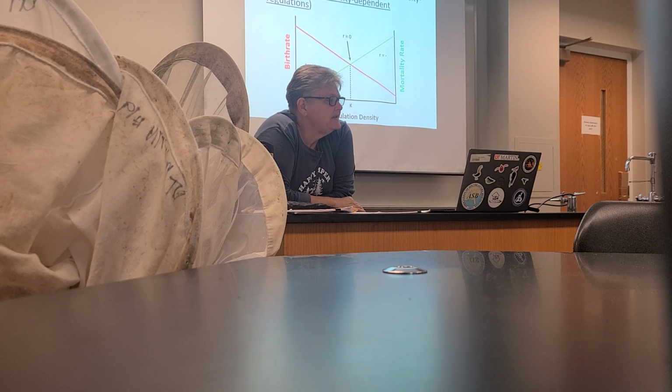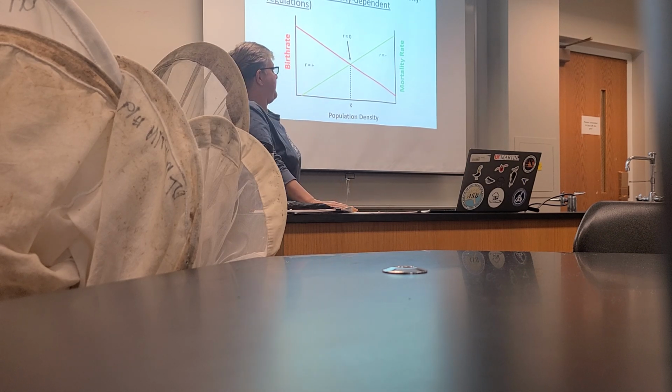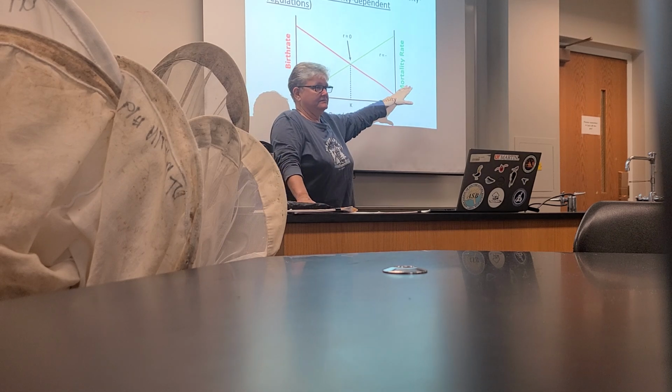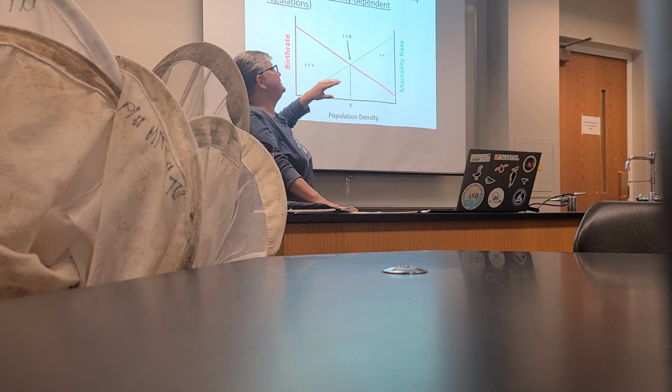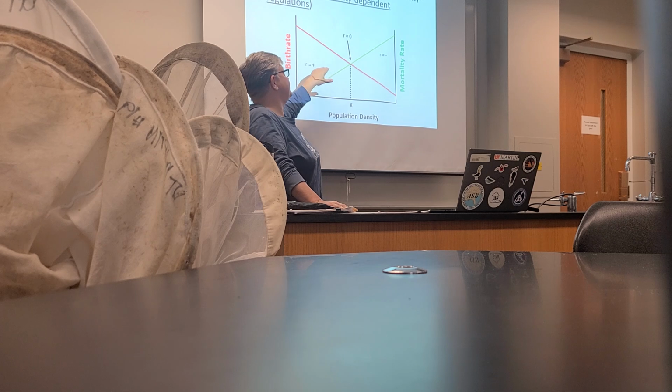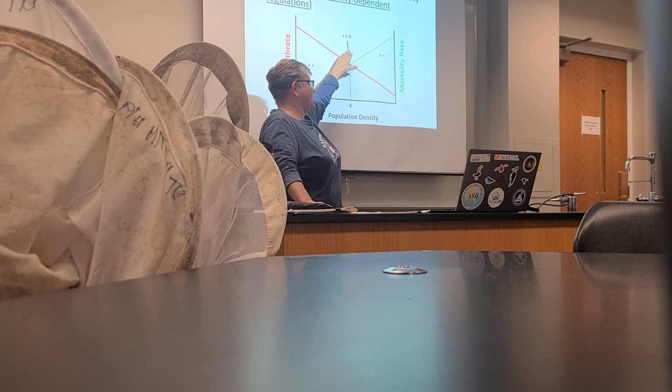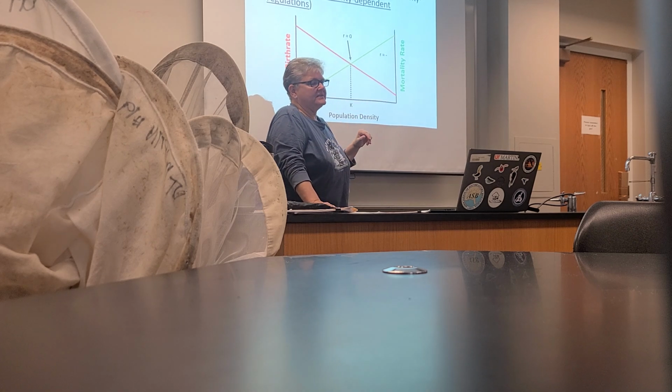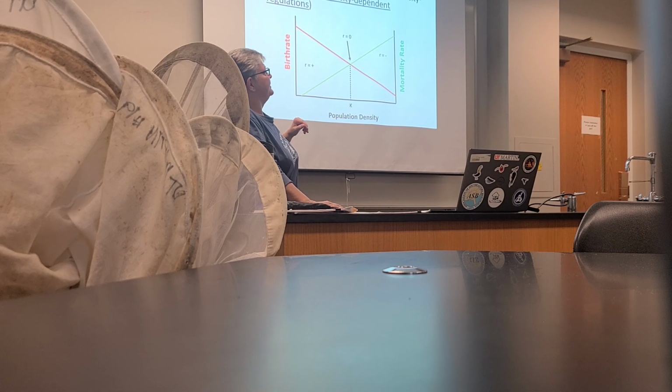Thinking about our upcoming exam, if I asked you to draw one of these models, and all you've got is your pencil, what do you need to do to get all your points for that question? You need to label all your axes, right? I'm usually going to tell you to tell me what R is at different points in the graph, so that'll be part of the question. You need your R's on there. You need to label your carrying capacity. But what else do you need to make very clear to me? Which line is which?